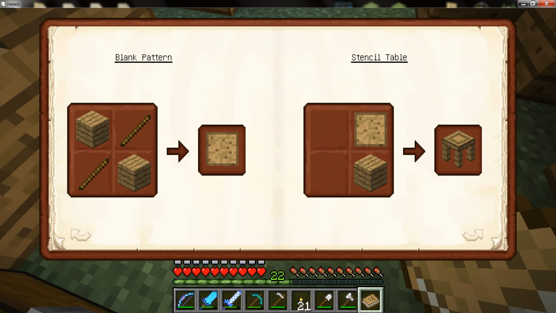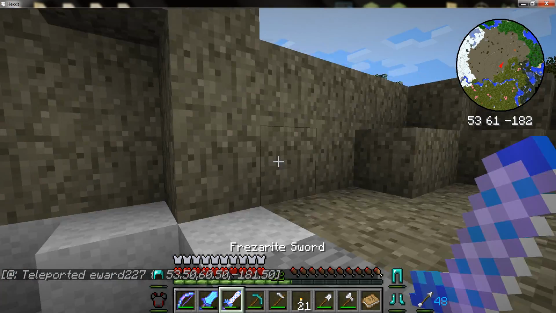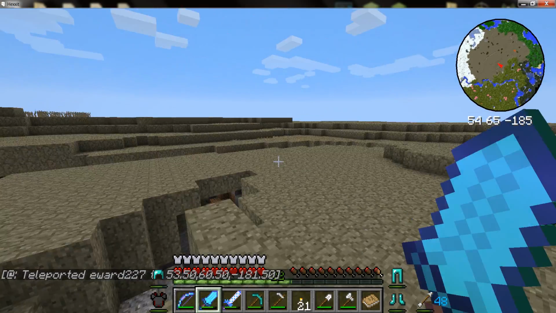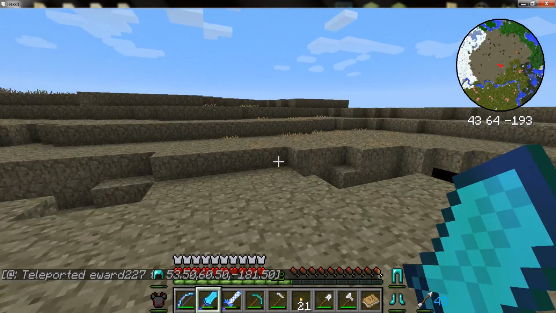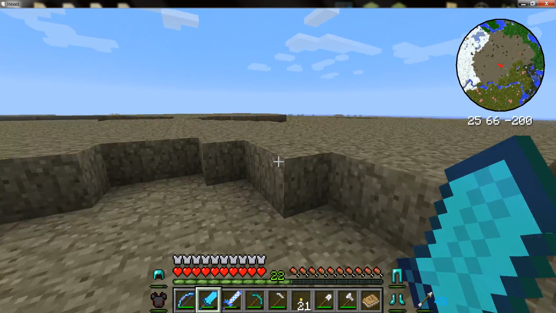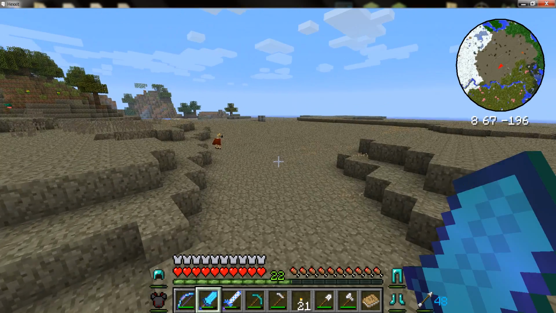So yeah, 'cause I remember there was some stuff in the village. And, good thing we're on here. So, we can go down to the village. We also do have some levels so we can enchant our items.